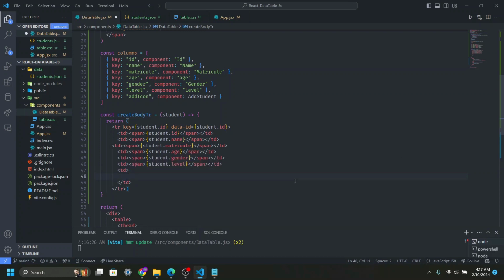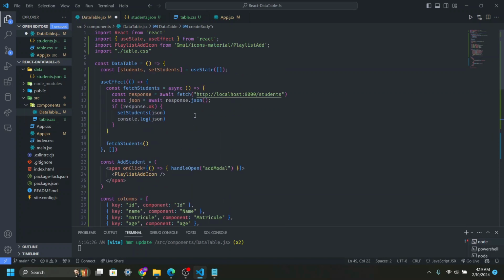So I'm just going to paste this, and I'm going to give this TD a class, as this class is going to be used to style the TD in our CSS. So now we're importing these two icons, that's the edit icon and the delete icon, and we're placing them in this TD. But before saving the code, we have to write the icon styles, as we have to define the icon styles.